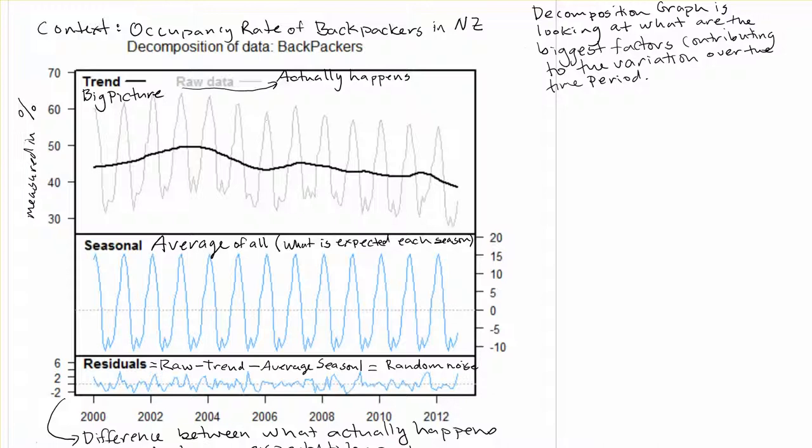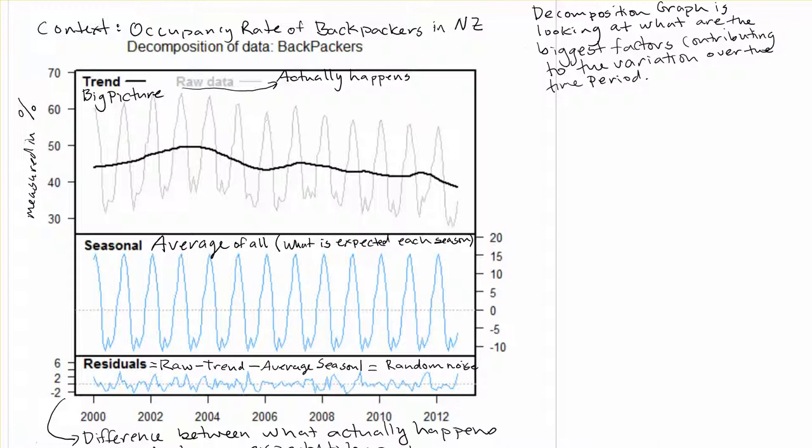Now our trend, remembering as we've looked at before, the trend is what we call our smoothed data or our overall average, and that's this one through here. What that does is it looks at it sort of on the big picture, the big scale, from year to year what's going on, instead of from day to day or season to season, which is what happens when we look at it. At that detail we see all the big ups and downs happening. So the trend is what we call a smoothed trend or a moving mean. They've averaged everything out and given us just the big picture of what's happening.